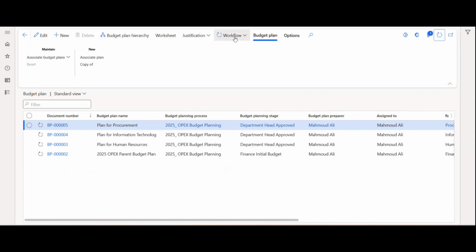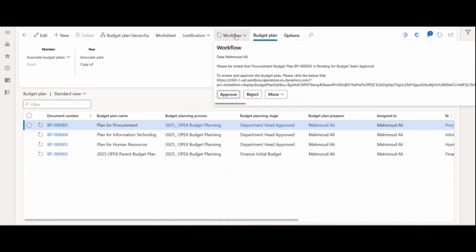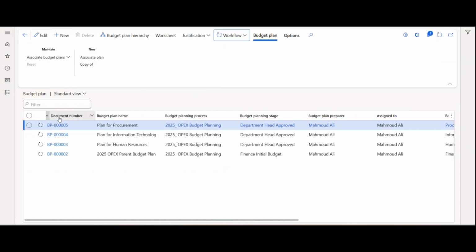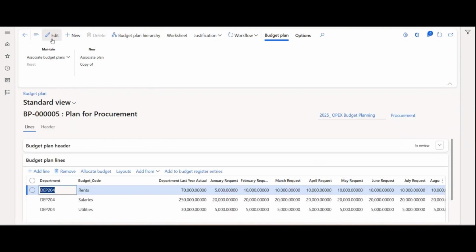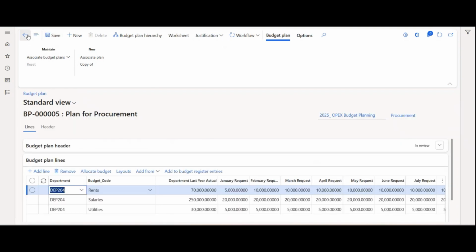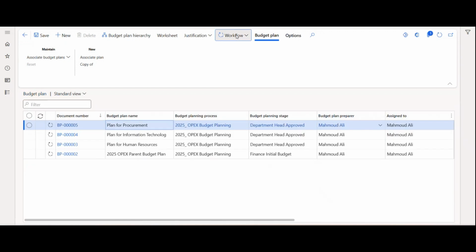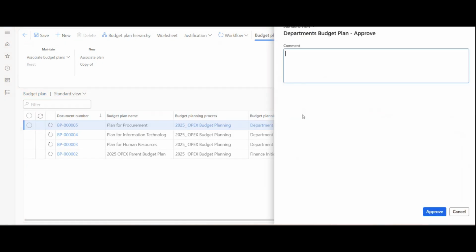Now we have reached the third step, in which the budget team will approve the department budget plan. And on this step also, they can go and apply whatever modification they need, in the same way. So I will approve it in the same way.